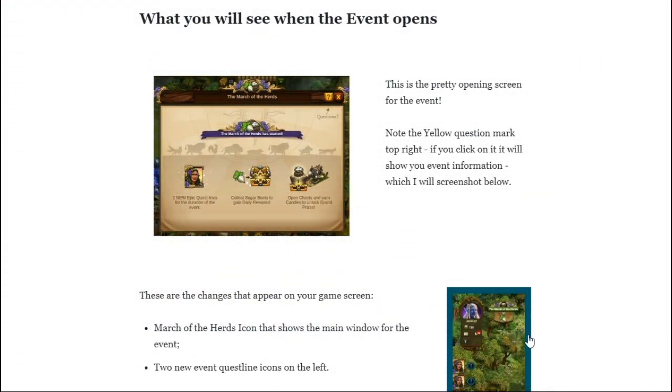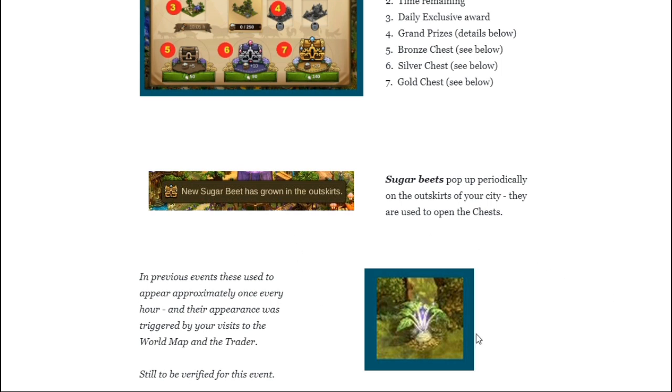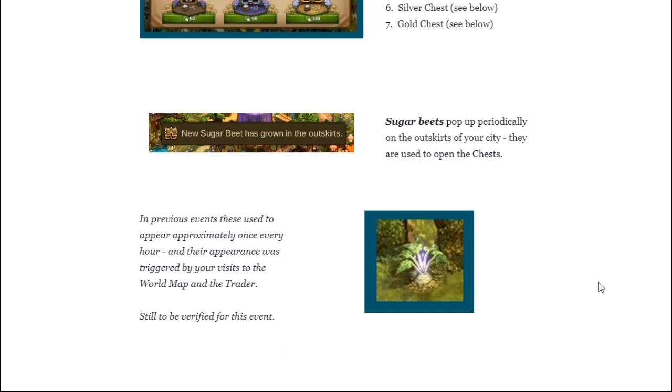Okay, I've showed you the quest line, the 2 quests that appear on the left hand side of your page. I have shown you the main screen, but if you've forgotten what I told you, it's all written down here. Sugar beets, there you go, there's a picture of a sugar beet that you can pick up around your city. And I don't think I mentioned this, but they appear in the same places in your city that you would find treasure chests in your friend's city. So you don't have to look all over the place, you can just look in the places where you have from experience learnt that treasure chests are. You'll find the beets there as well.